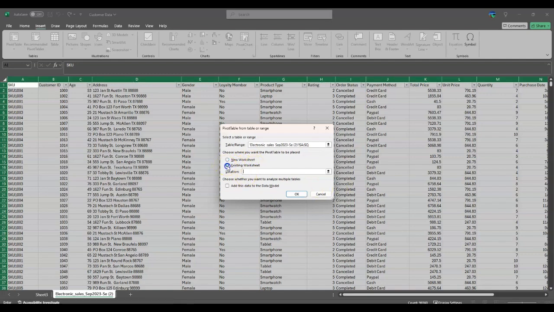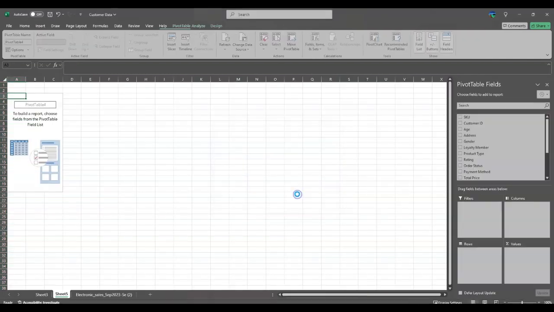And if you click existing, then you have an option to locate your existing worksheet. But in this case, we're going to do new worksheet. So it also gives you an option to choose whether you want to analyze multiple tables. So in this case, we don't want to. So we're just going to do new worksheet and hit OK. Now you will see that there's a new tab that was created here.